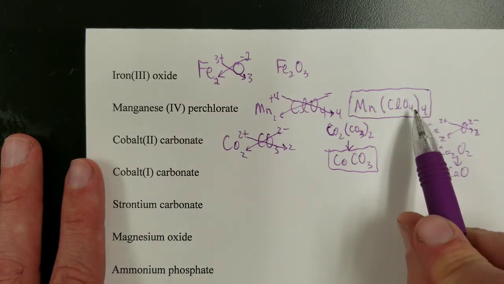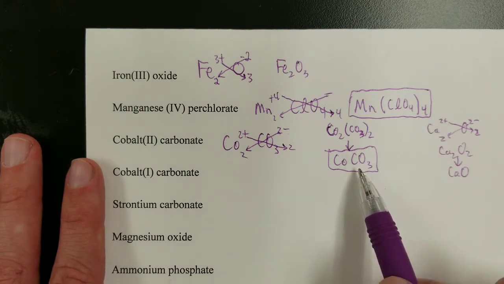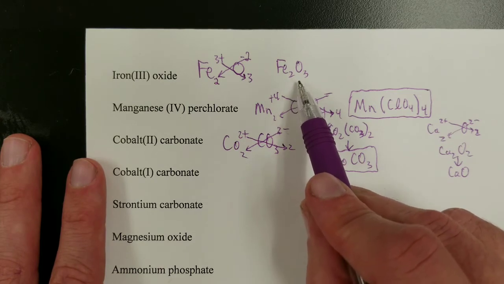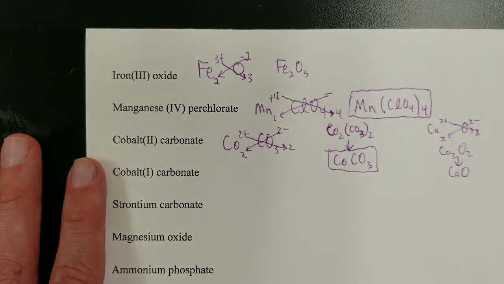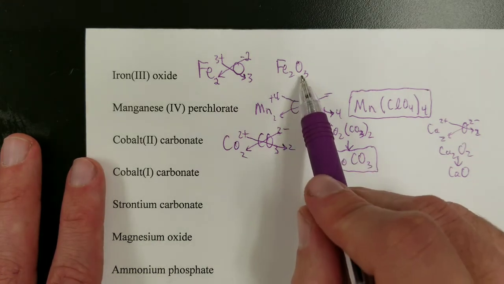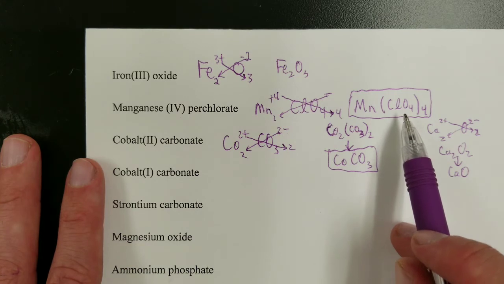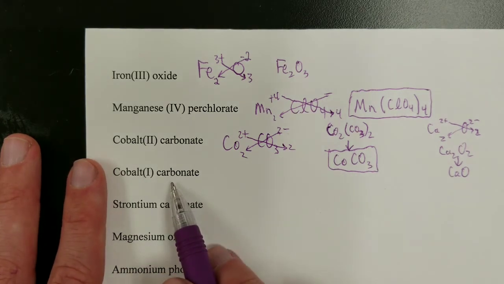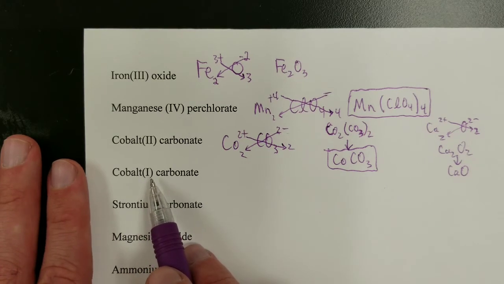So if there's more than 1 polyatomic ion, you need parentheses. If there's only 1 polyatomic ion, no parentheses needed. And of course, if it's not a polyatomic ion, there is no polyatomic ion for O, at least that we're going to be seeing here. No parentheses needed either, only in the case of having a polyatomic ion and more than 1 of them. So let's look at the rest of these. Yes, the number 1 may not belong in a formula, but it certainly can belong in a name.